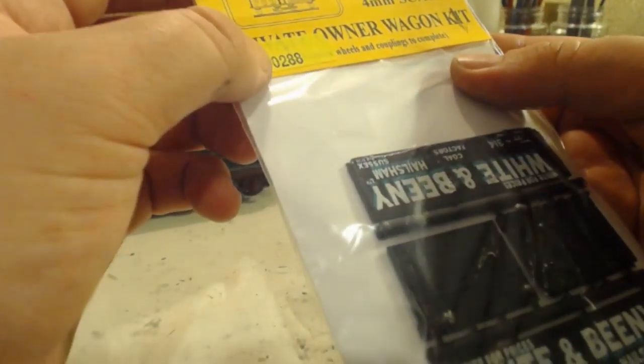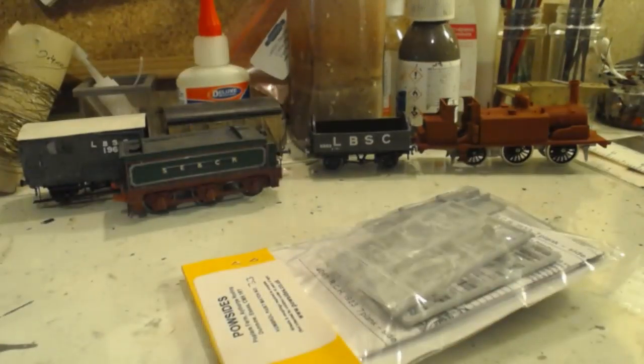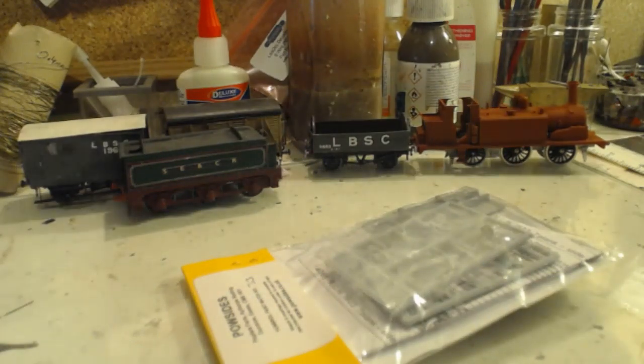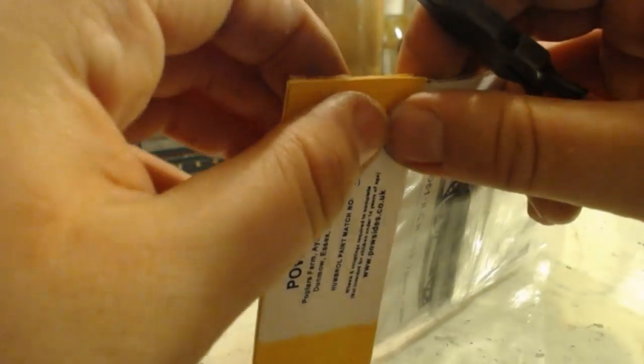I believe they are, I want to say, Slater's kits that they use. They want me to use Humbrol number 33, which I don't have, for the chassis. I'm not a fan of using Humbrol 33 anyway. It is too black.